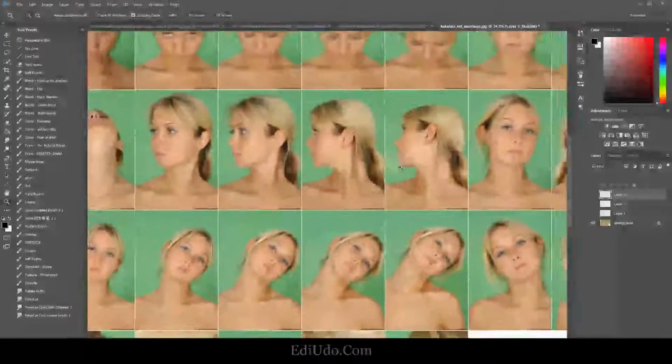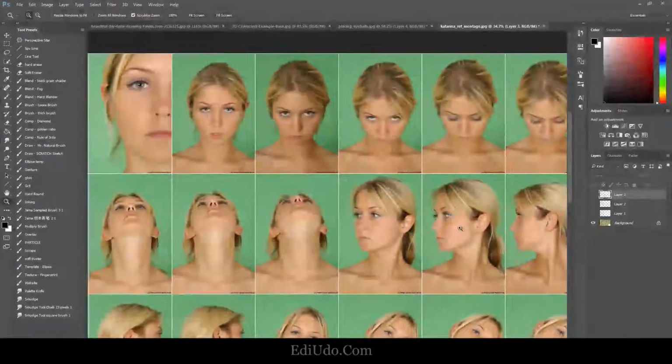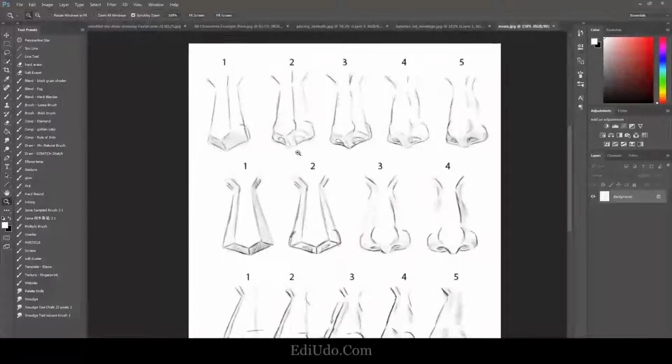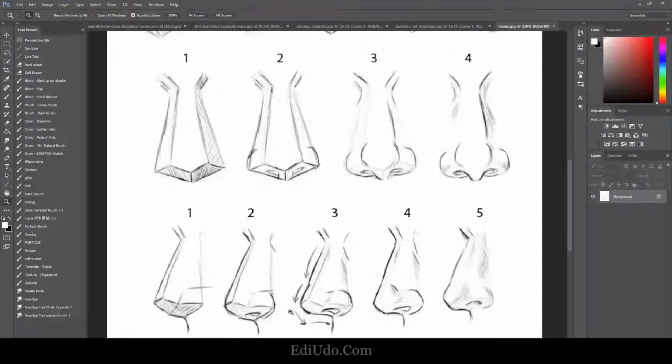You can also do a little thing about the nose. Something I try to do when I'm drawing the nose, I sort of think about it as this triangular block.